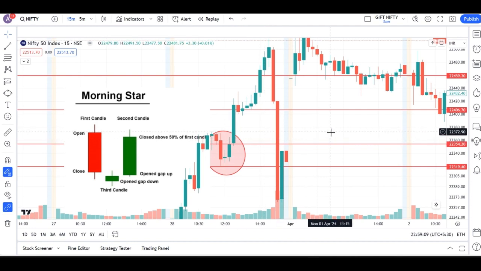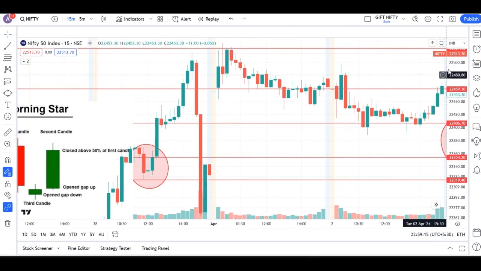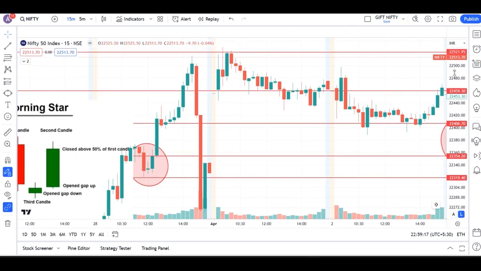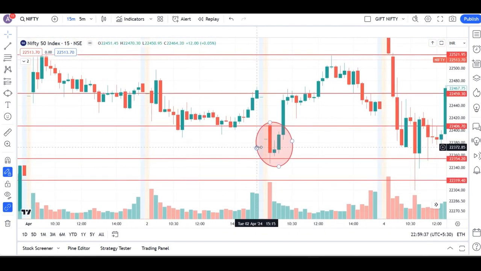Now check with another time when it formed. I've been observing this on Nifty 50. Generally, when we are looking at these candlestick patterns, go for a 15 minutes time frame so that we can identify the right patterns. In a smaller time frame we can also identify them, but we may not capture the long trades. So try to check in the 15 minutes time frame. The second time it formed was on 3rd April.